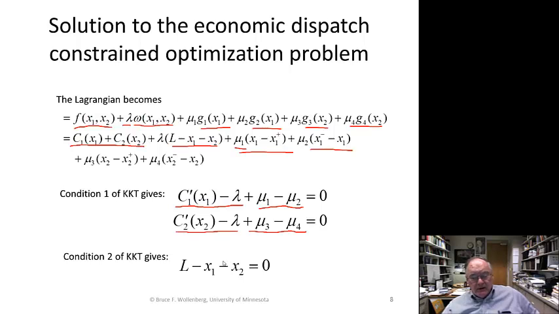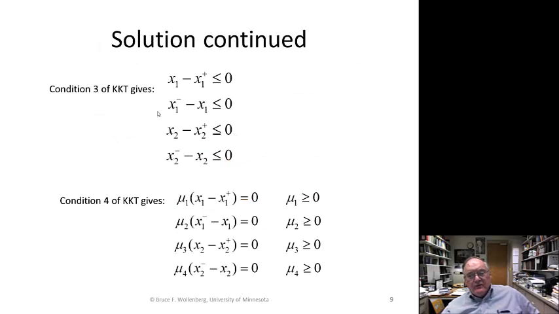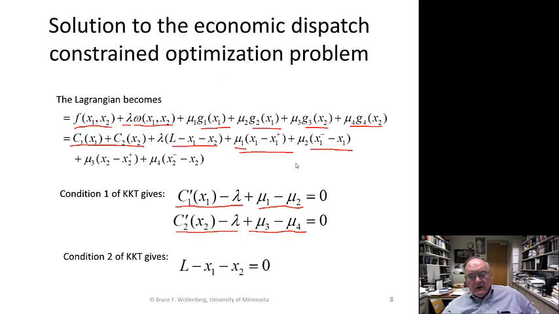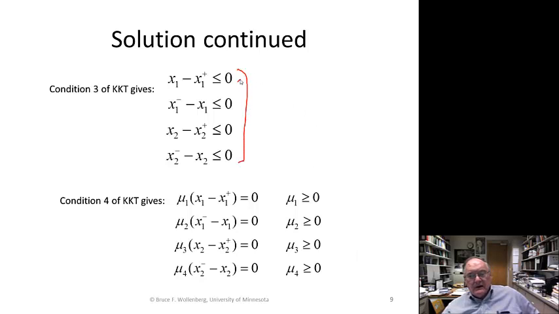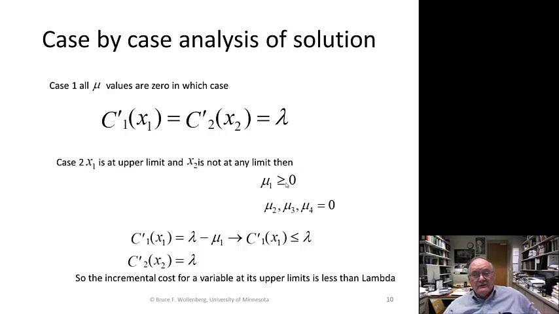Here's my equality constraint when I take the derivative with respect to lambda. And then I get 4 more constraints. So if we go back here, I have 1, 2, 3, and then I have 4, 5, 6. These are the derivatives with respect to mu, and you get these constraints like this. And so condition 4, remember we had to add this complementary slackness condition. This is condition 4. Says that mu1 times the respective function is equal to 0 and mu1 is greater than or equal to 0. Okay, so if this one is really greater than 0, then this part will equal 0. If this part is not 0, then mu is 0. And similarly for these other functions. So this is applying the theory we learned in the previous lecture on constrained optimization.